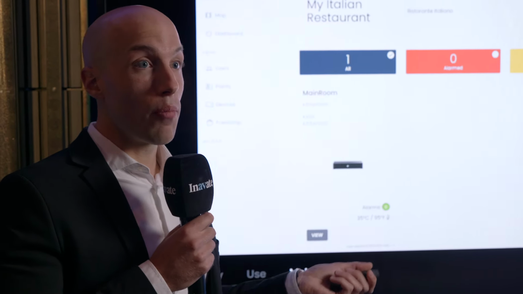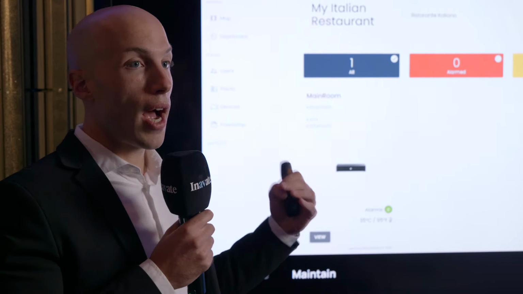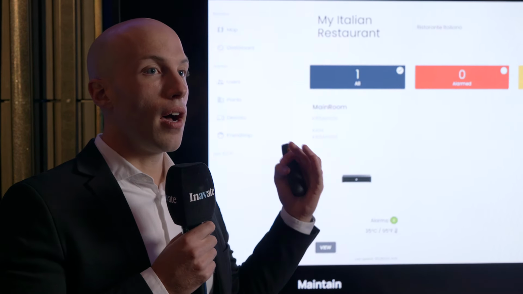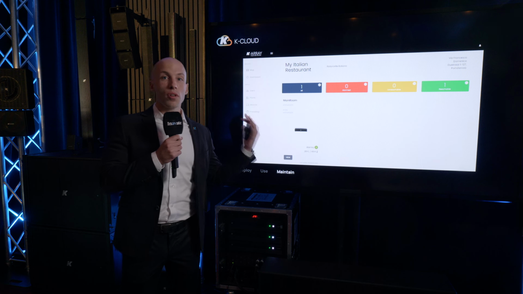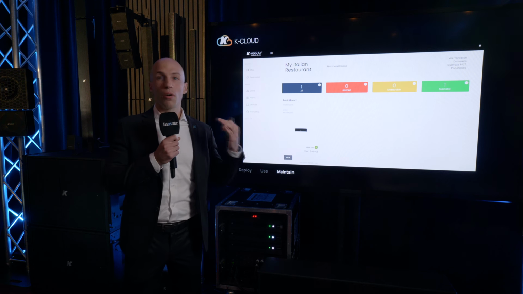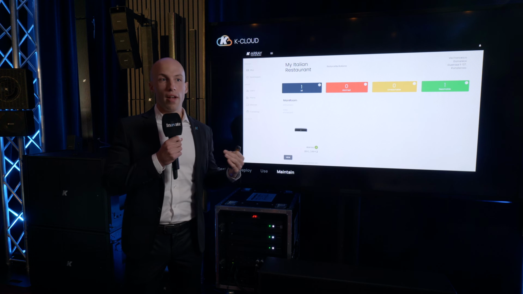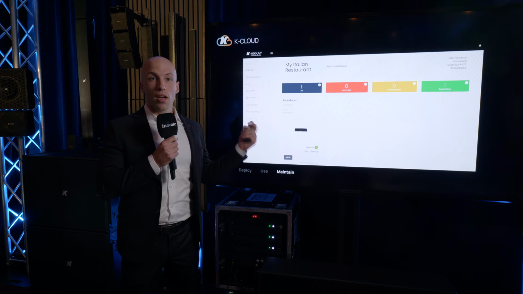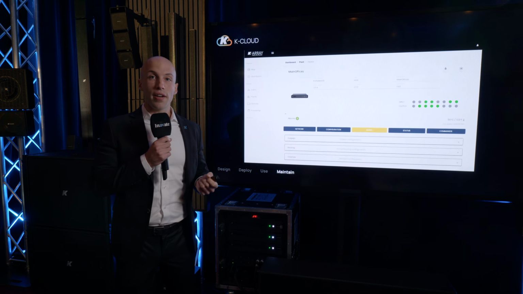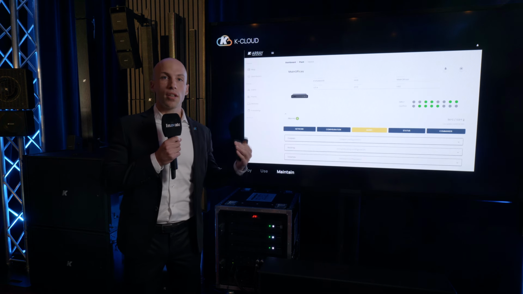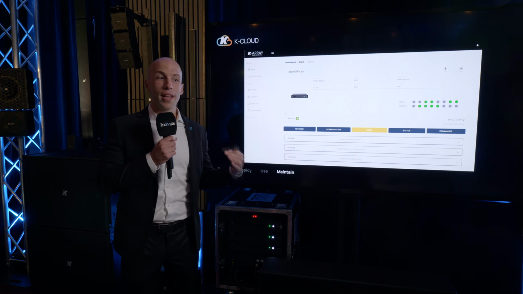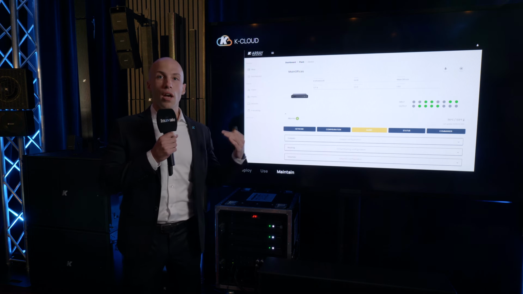So this slide shows how I can access one of the sites, see how many amplifiers I have there, check if there's anything going wrong with the amplifiers, if the amps are unreachable, or if everything is just running fine. I can detect also other devices in the network, and I can access these amplifiers to adjust the settings such as presets, routing, levels, and so on, to make sure that everything is running smoothly from remote.